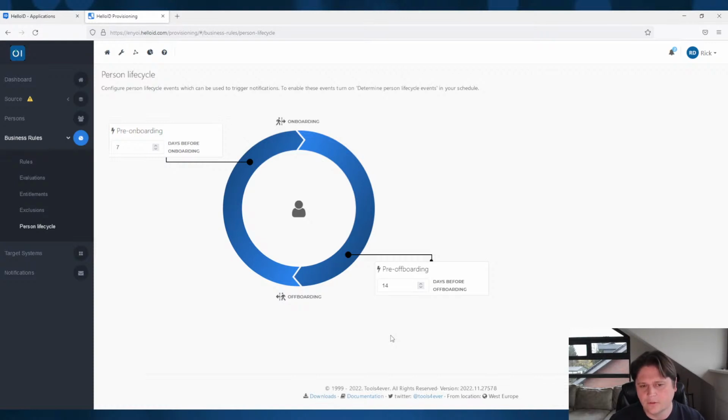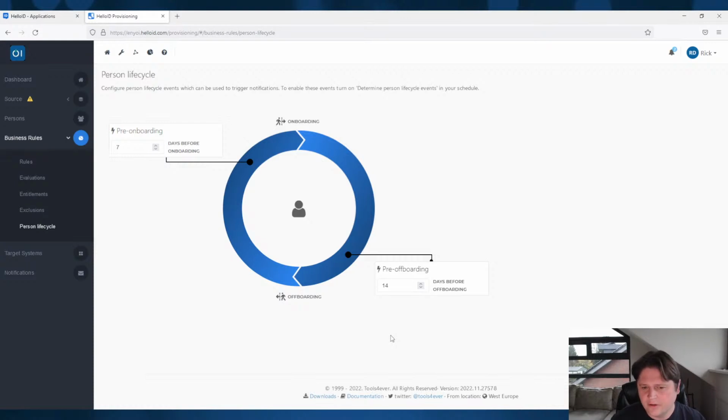So normally, if we go to the rules and things like that, if the contract is ended, we just revoke the entitlements and the permissions, of course. But in this case, we say, okay, there's a gap of 3 days or something like that, or 2 days. We see it just as one timeline. So we're not starting the pre-offboarding email based on that.